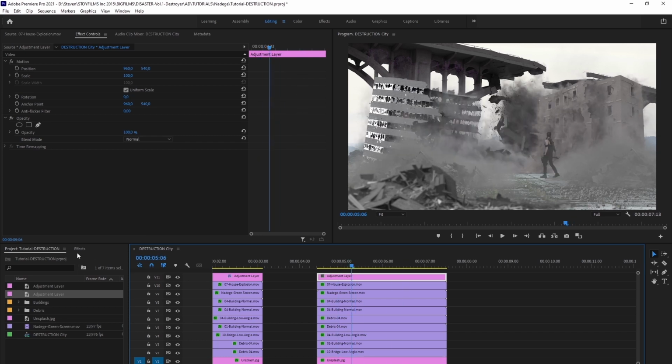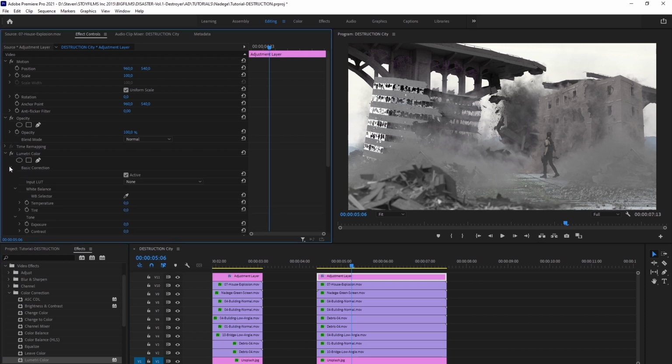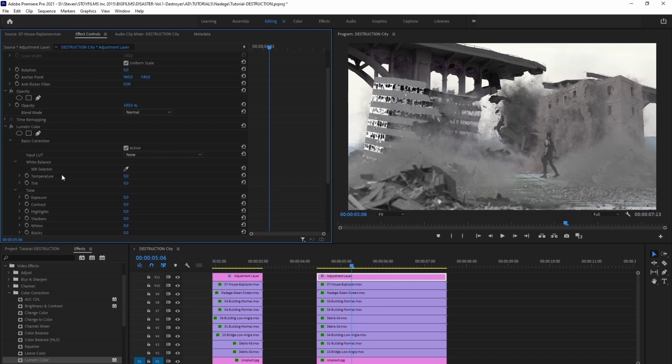To add color to our scene, let's go to our Effects tab, right? We're gonna look for our color correction folder. There's a lot of different options here, but for this scene, we wanna look for the Lumetri color, right? You drag and drop this right into your adjustment layer. Lumetri is a preset that gives you a lot of options and control. You have some basic options. For example, if I want to change the temperature of my shot, so if it's colder, I can make it warmer, right? And you see the whole scene changes.